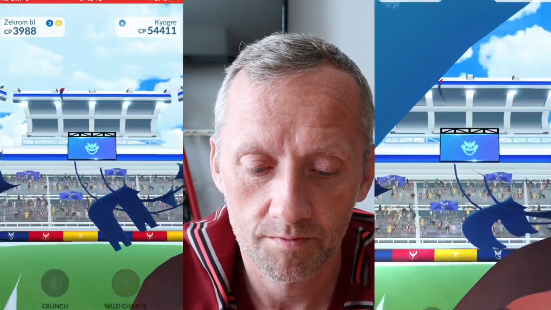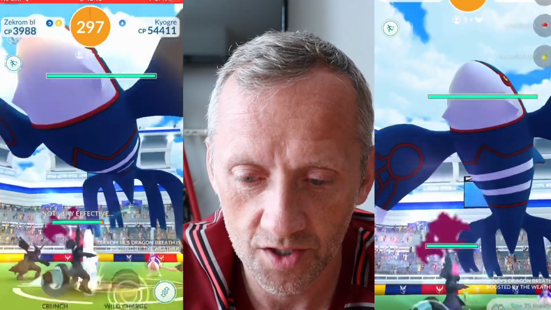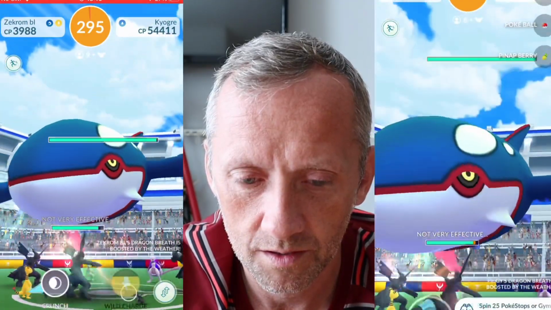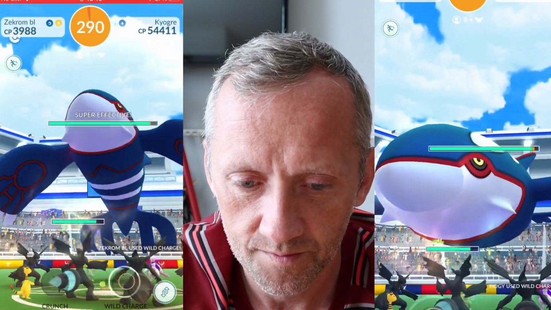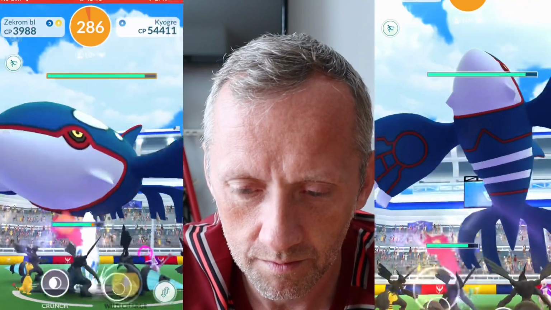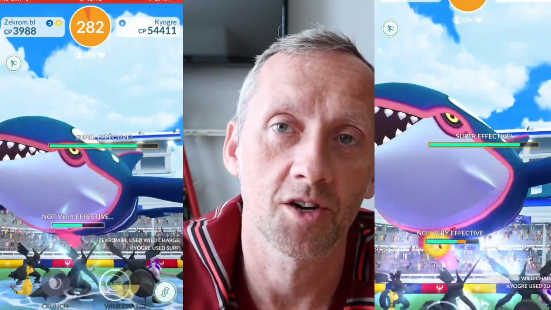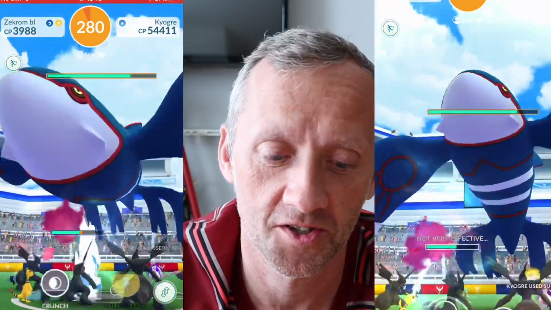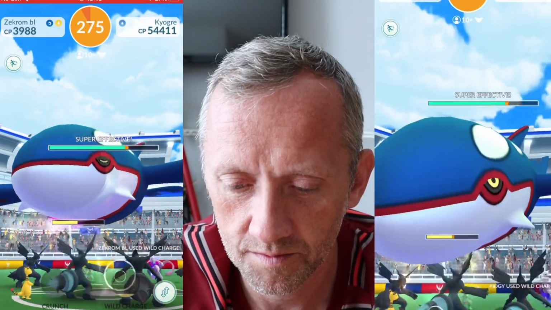So here we go. Wild Charge and Crunch. Do you know what? I'm doing the Wild Charge first, to see if it says super effective. There. Does it come up? Yep, it does. So we need to do two of them. There's two super effective charge moves. That's how you do it.